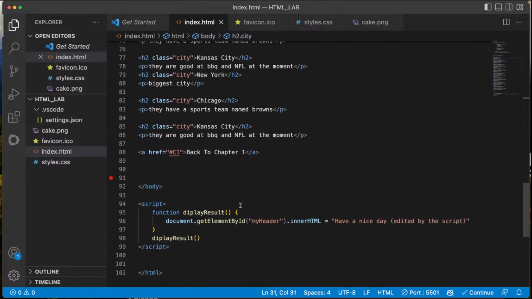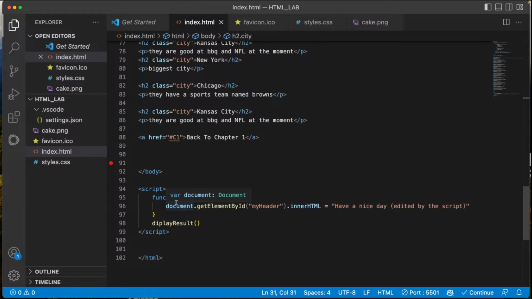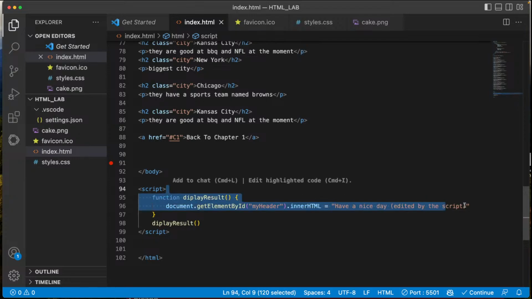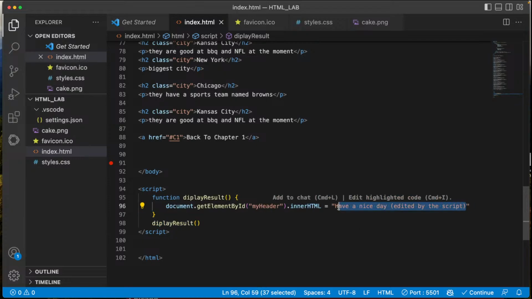And so basically, in a script, JavaScript, you can say document dot, and you use this, which is called a method, getElementById, and then you pass in the ID that you want to get, and then you say dot innerHTML, the HTML between the starting and ending tag of the element of the ID, and it will set the content within that to this.